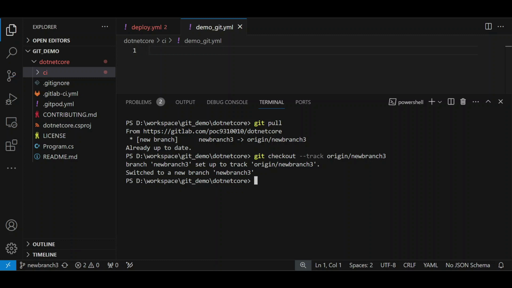Now we have successfully pulled the remote branch to the local repository, and also switched to that branch.